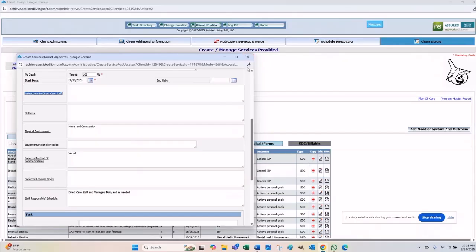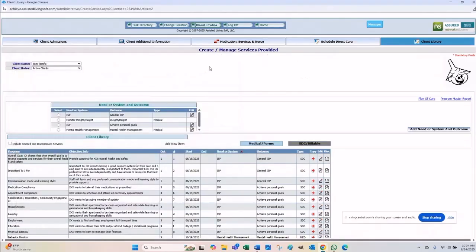So what I'm trying to find out is, will the DSP be able to download because of HIPAA? So that's why. When you give DSP access, your direct care people, they can't download anything from that pop-up, and the direct care people will never ever be on this page.